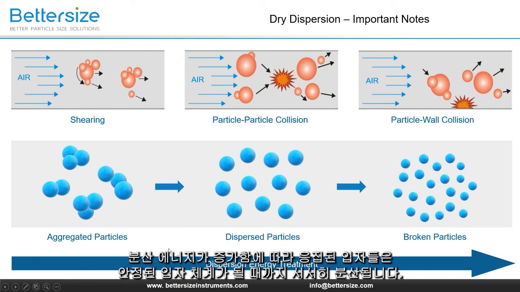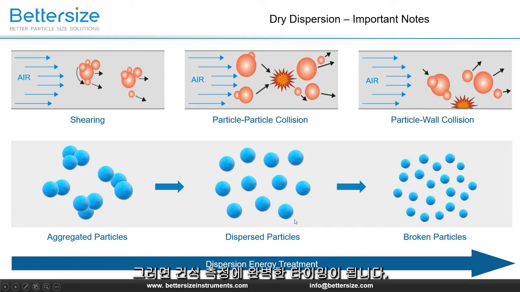With the increase of dispersion energy, the aggregated particles are slowly dispersed until they become a stable particle system, a perfect timing for dry measurement. If more dispersion energy is applied, the particles will be broken, and the measurement result at this time will be smaller than the actual value. All in all, the air pressure is crucial in dry measurement and should be investigated thoroughly when you perform dry measurements with the Bettersizer 2600.